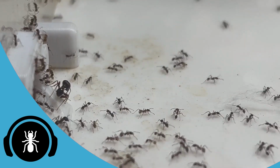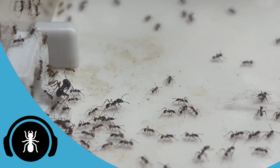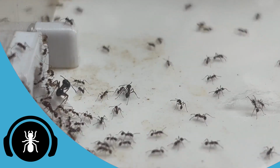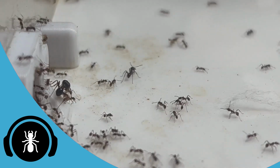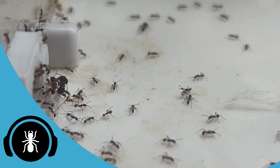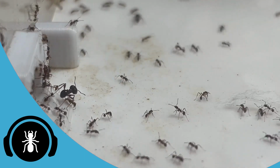If you live outside where they're native and you have a colder room, I'd recommend that you heat up the new nest, and that way the colony can move towards the heat, because ants generally move towards the heat if they are in a colder area. I don't know if you guys have any tips on how to move them, or we should just go on.